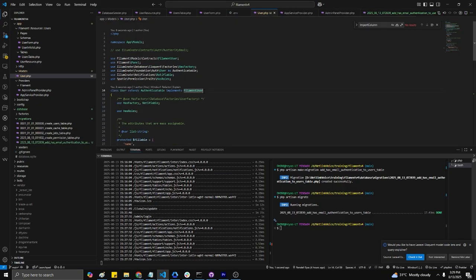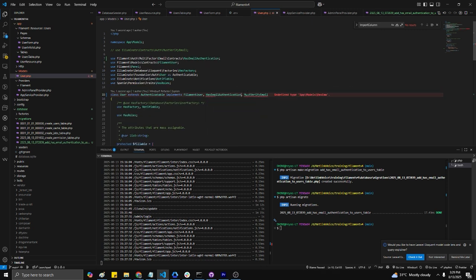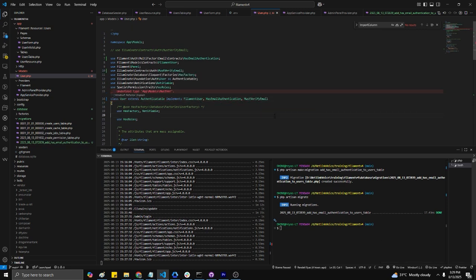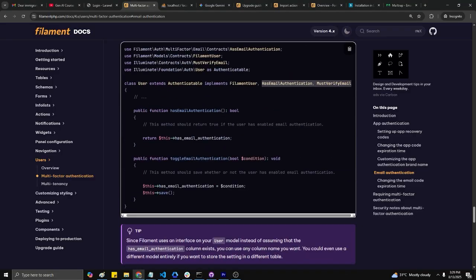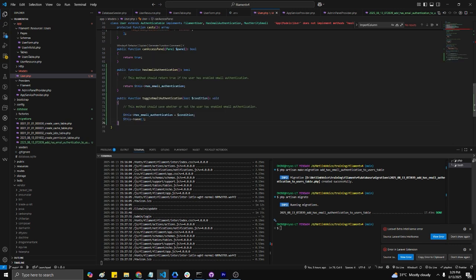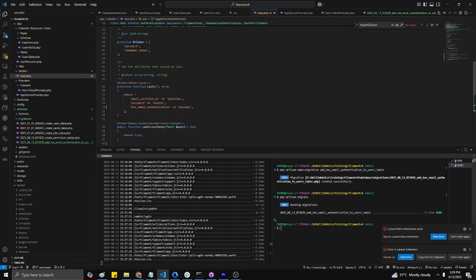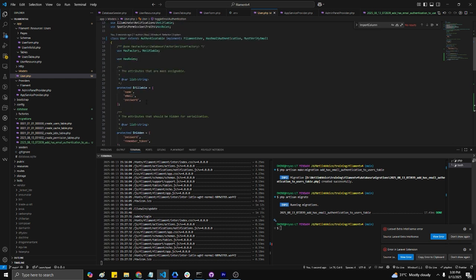So let's add these contracts: HasEmailAuthentication, choose this Filament one, and MustVerifyEmail. Next are the functions that need to be implemented, which are hasEmailAuthentication along with toggleEmailAuthentication. So the error is now gone. And do not forget to add has_email_authentication as one of the fillables here.